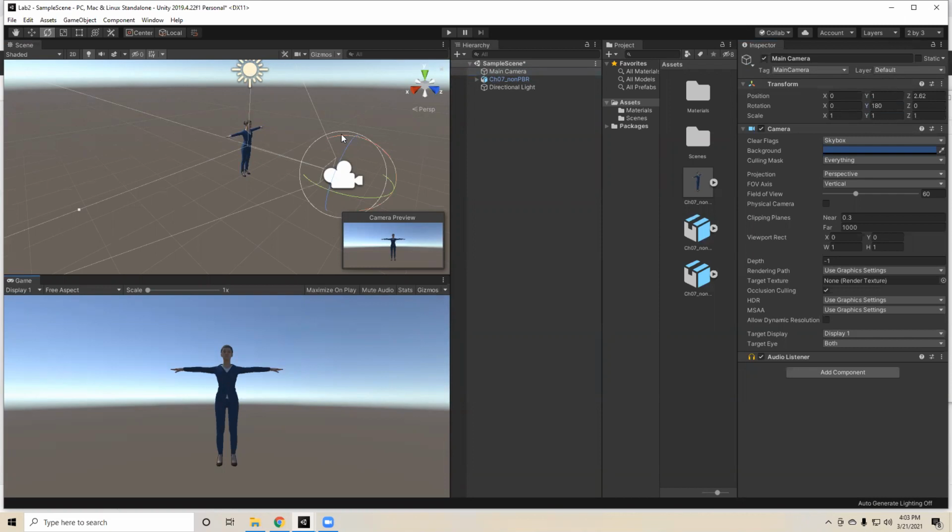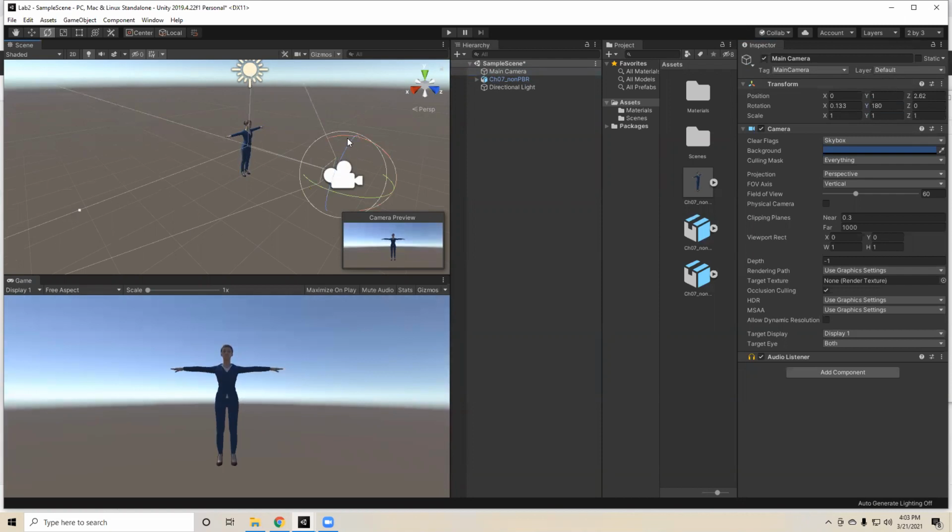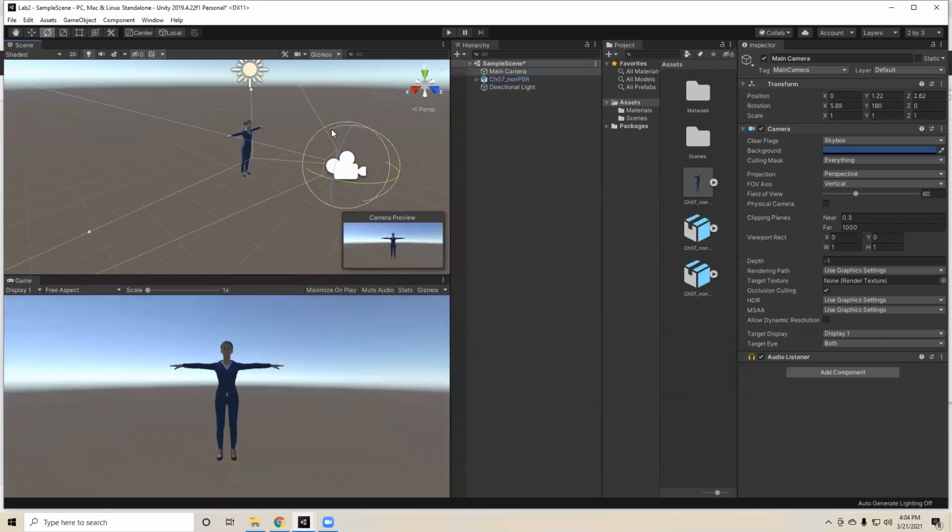The other thing I want to do is just pull down slightly over the X axis, so you can see here the red line is for the X axis, so we can get rotating around the X axis to get a better view. I also want to pull the camera up just a little, and then I want to rotate just a little bit more. So you can play around with the camera like this if you want to get a better view.